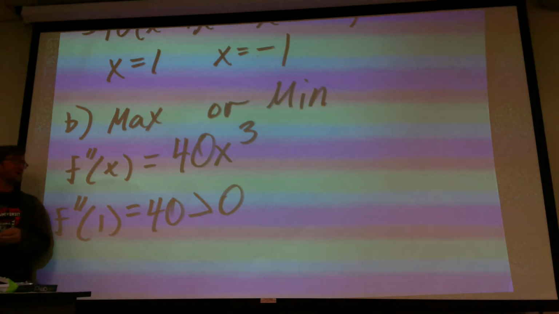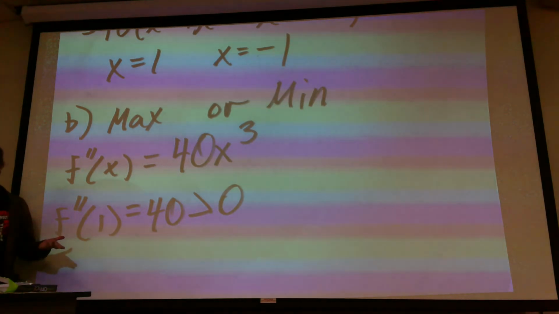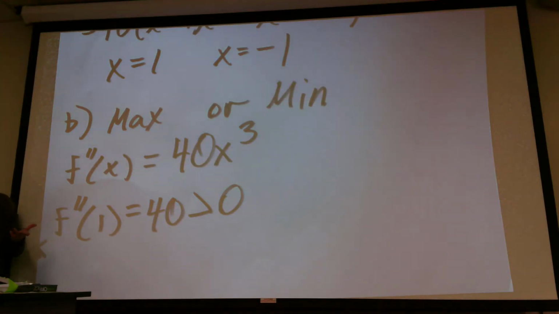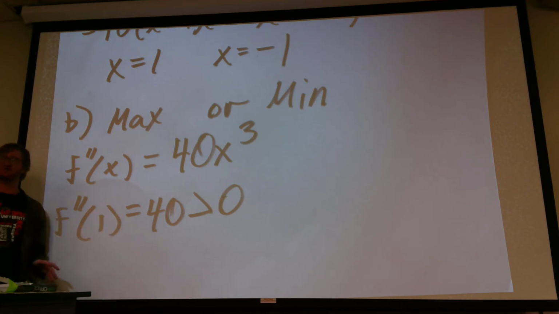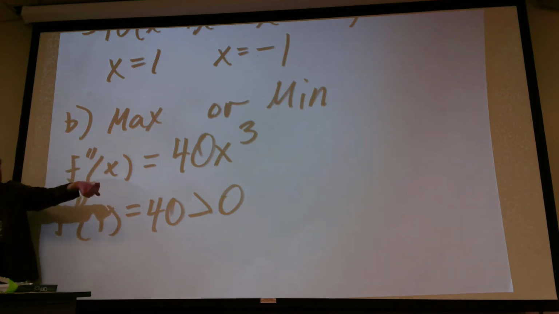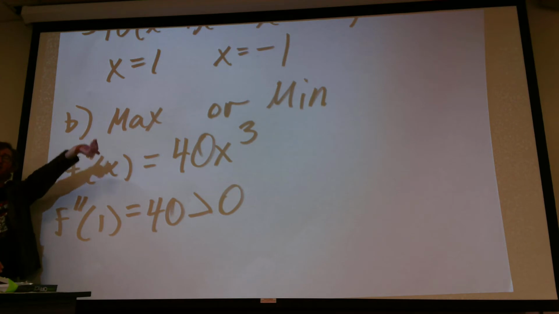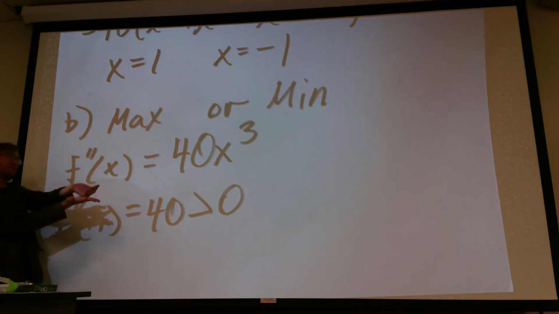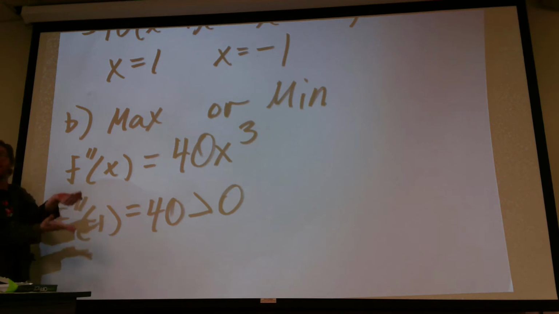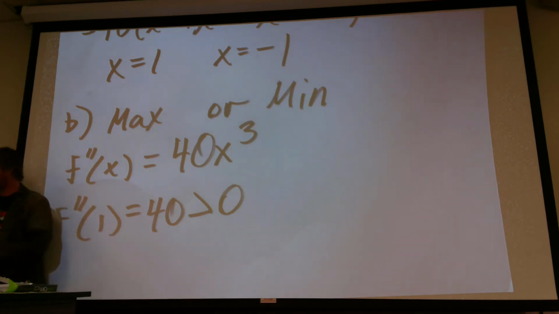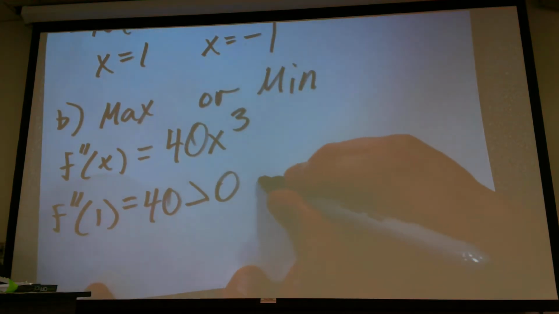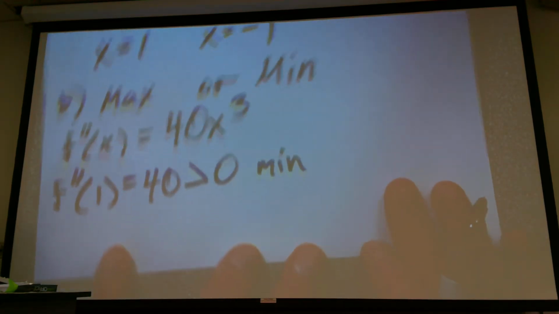Okay, so the first derivative test says that it's going to be flat at that point. It's talking about the slope. The second derivative test talks about the concavity of the problem. So at 1, we have a positive second derivative. What does that mean? It means this thing is concave up. This is opening upwards and it's flat on bottom. So since it's opening upwards and flat on bottom, that means that this guy is going to be a minimum. It's concave up and flat. So this guy is a minimum.